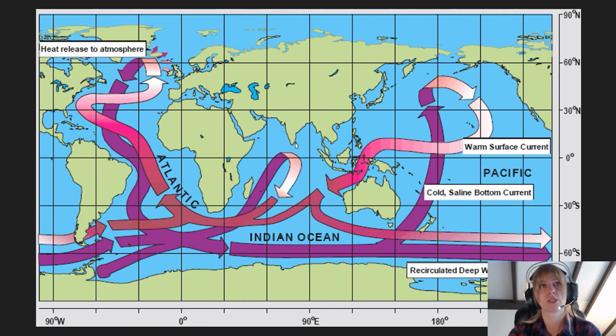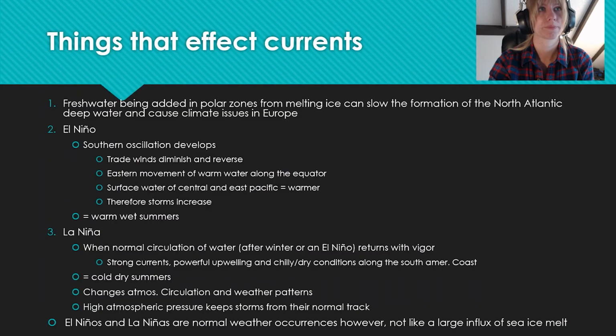And this is essentially what it looks like. And this causes a lot of what we see in weather patterns. It's what we see in migration patterns for different groups of both mammals and fishy types. So, for example, the reason that great white sharks breed in certain areas is because of this. And it is pretty neat.